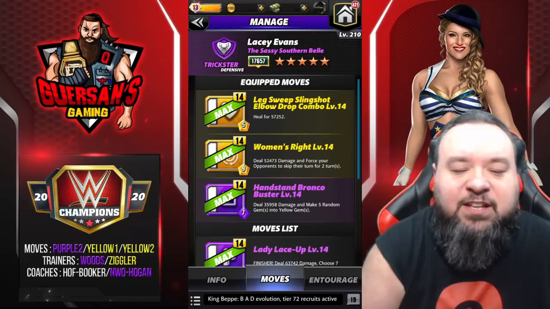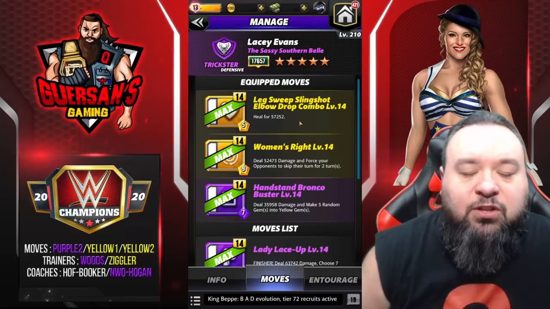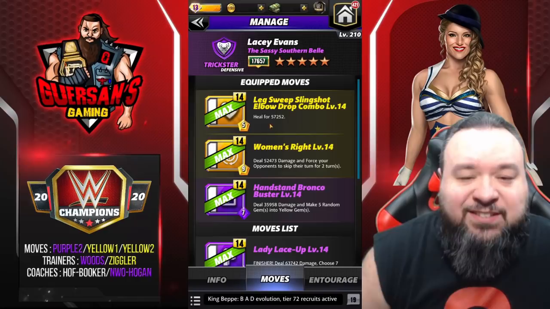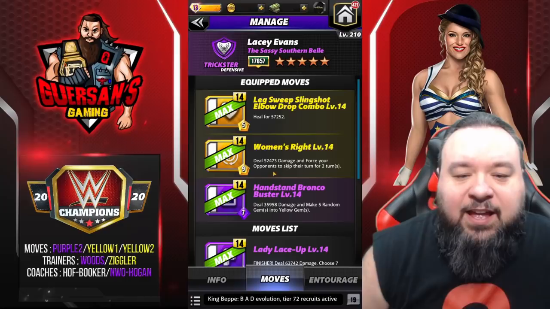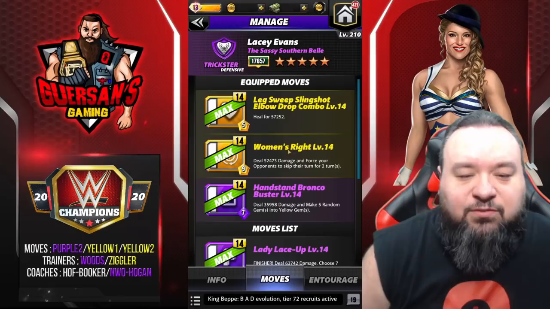Basically, we're going to be getting that Bronco Buster out as soon as possible, creating those yellows, hopefully getting enough match to fill both moves. Use the heal, obviously, when you're needing it. There's no point using it if you don't need health, because it doesn't do any damage and doesn't steal health or anything. So only use it if you are missing health, and that skip, basically skipping their turn, you want to reload either that purple or that yellow during those two turns so you can get over and over.